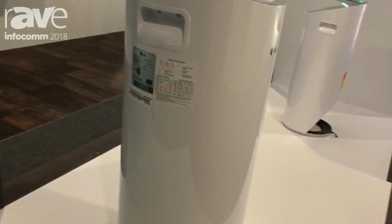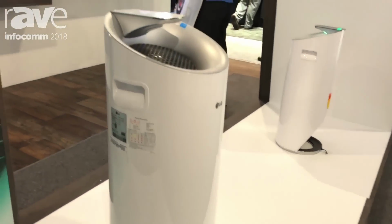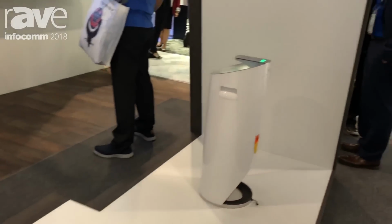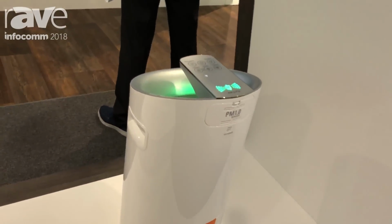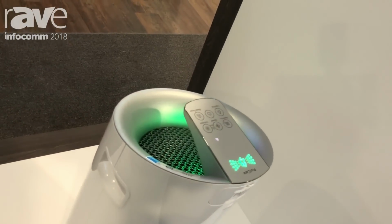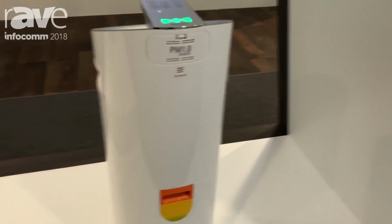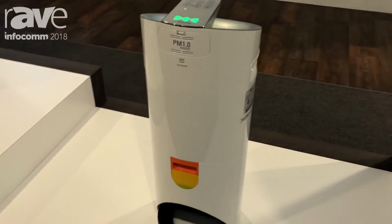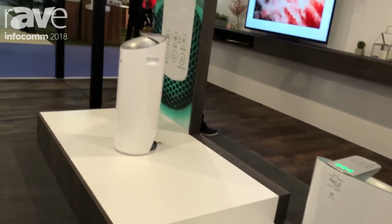One of the things I tell people when I do keynotes is that if you're doing hospitality and they call you in and tell you they want to do all their meeting rooms, tell them that you can do the hotel rooms too, that you can also do lighting control, and that you can think bigger than what they're asking for. And I think a lot of people wouldn't think about adding air purification. Absolutely. That's one of the big things.